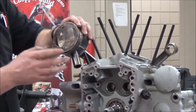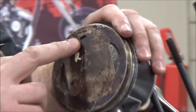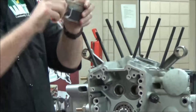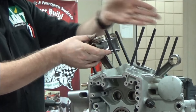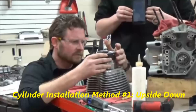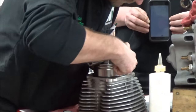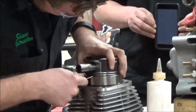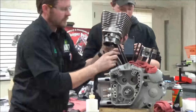On the piston, we want to make sure and keep in mind — we've marked these between front and rear, you can't mix them up. But see the arrow here? Those arrows have to go in an intended position. On the motorcycle, since I'm doing the rear here, this arrow faces towards the front of the motorcycle. Here's our front cylinder. I'm actually going to race against myself and demonstrate two different methods of how to install these cylinders. This is method one, which we use a lot in the single cylinder dirt bike world, ATV world, motorcycle world — just to have a little bit more control. We have a much more detailed video on this in our playlist on cylinder and piston installation.